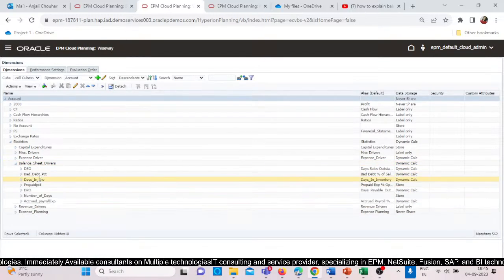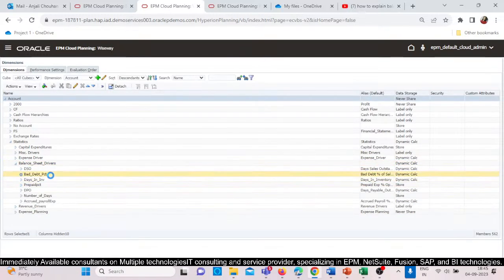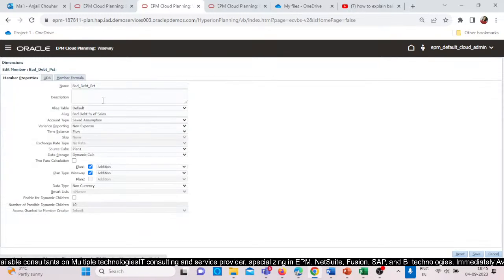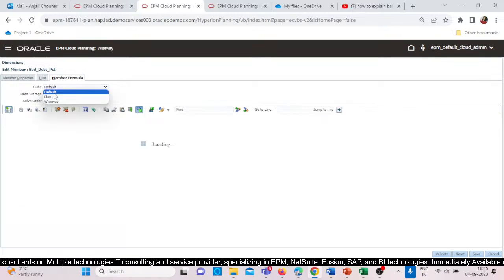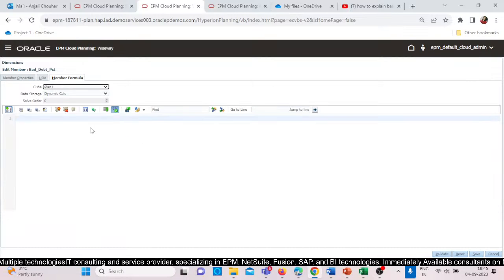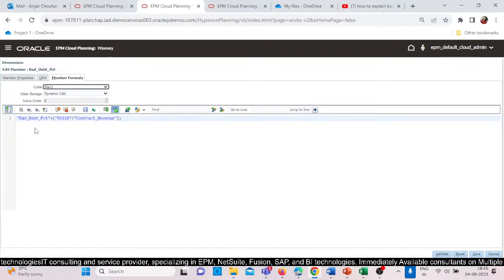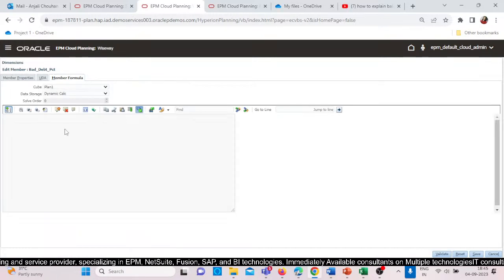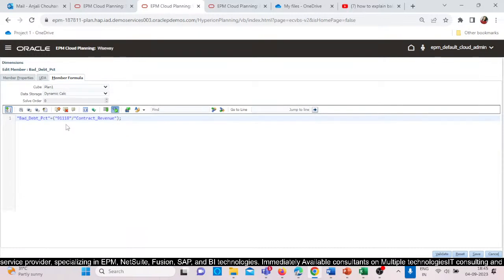Now let's see other formulas as well. I'll be explaining one by one, but I just want to show you the formulas so that you understand how you can calculate this. If you want to calculate the bad debt percentage of sales, simply you have to apply the exact formula here, 9118 divided by contract revenue, so you can automatically get that.